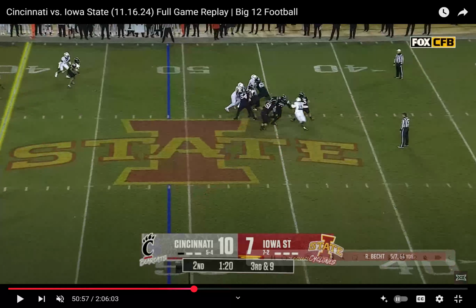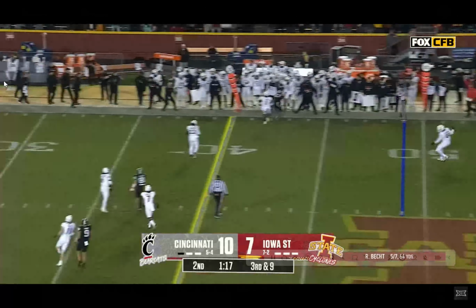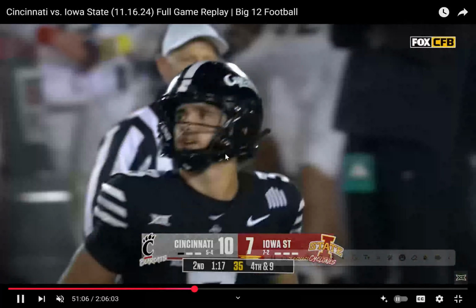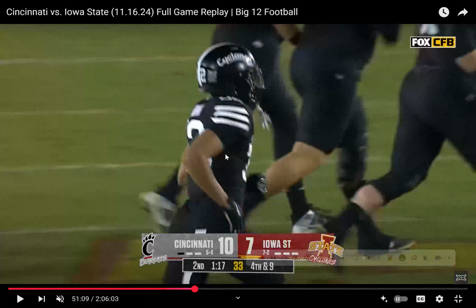So he followed the guy deep again, drops off on this guy, and now they try to throw to his guy, and he's right there on him. So he gets no stat for that. But you see that's a heck of a play by him. That should be like a stop tackle, but anyway, very good play right there by him.